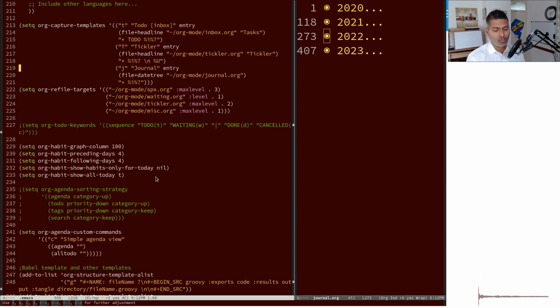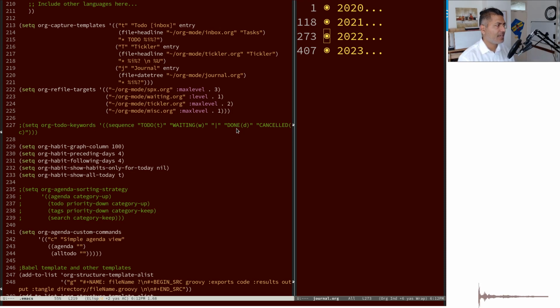Let us say if you're writing a journal, right? And when you write a journal, you can, of course, write in any way. I mean, basically just free text, of course. And the way I write my journal is, of course, and I have been doing it within Emacs org mode for, I think it has been 3 years now. It is my third year, I think fourth year now.